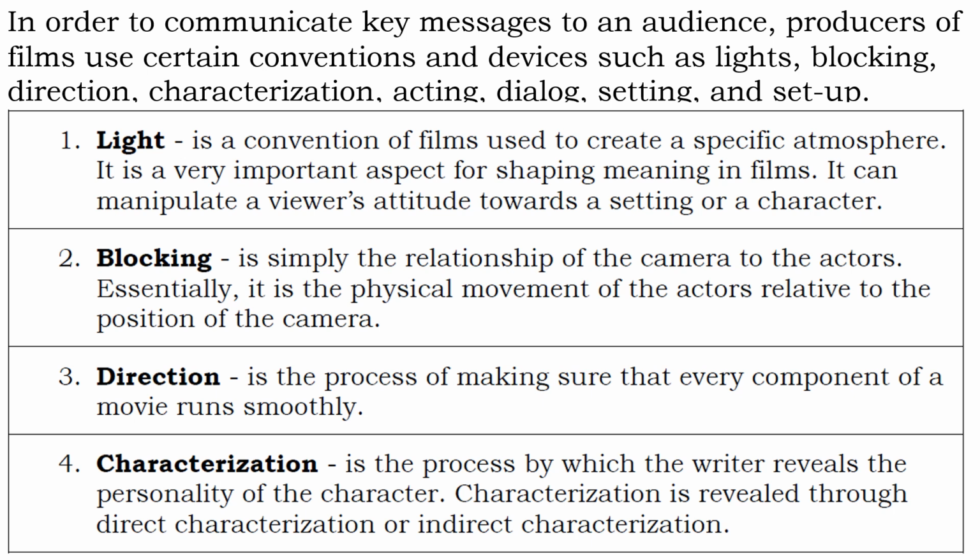Number 4, characterization. It is the process by which the writer reveals the personality of the character. Characterization is revealed through direct characterization or indirect characterization. Pag sinabing characterization, kung ano ang gusto ni writer na maging character ng kanyang character. Example, ito si character A ay gusto ni writer na maging kalaban. So ang characterization niya dapat naging kalaban siya. So depende ngayon sa writer kung anong character ang ibibigay niya during characterization.